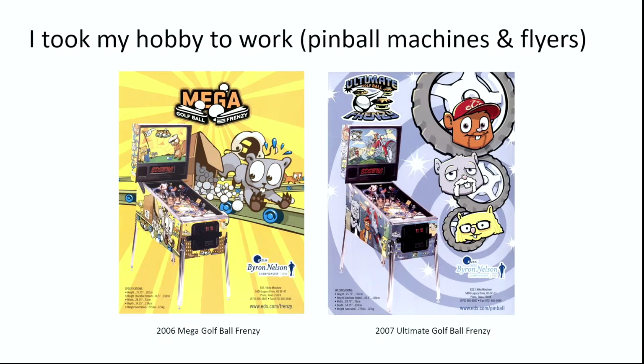But by this time I'd gotten everybody's interest, right? So like my PR team at work, they had the pictures of the pinballs and the choppers up on the big screens in Times Square, New York, and in Tokyo. I'd basically been given a $10 million budget to do this project, and it was great because I got to design flyers, I got to design pinball machines, and I got to work with the TV show guys and design some choppers, and all of it, in my mind at least, was like fulfilling a dream, right? I got to build pinball machines and help promote the hobby.